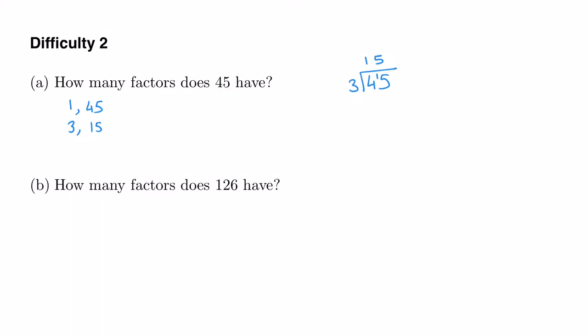Next, we can see if 4 goes into 45. No, it doesn't, so let's try 5 next. 5 does go into 45 because I know 5 nines are 45. So that's 5 and 9, that's another factor pair. Next, I'll check 6. No, 6 doesn't go. How about 7? No, 7 doesn't go. How about 8? 8 doesn't go either. How about 9? 9 does go, but I don't need to list it again because I've already got 9 here. So when I get a number in the second list, I can stop testing out more numbers. I now know that I've got all of the factors of 45.